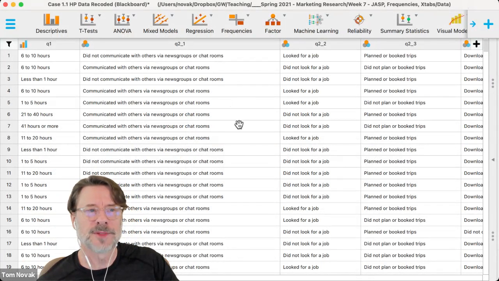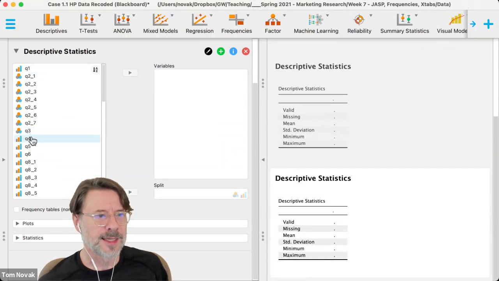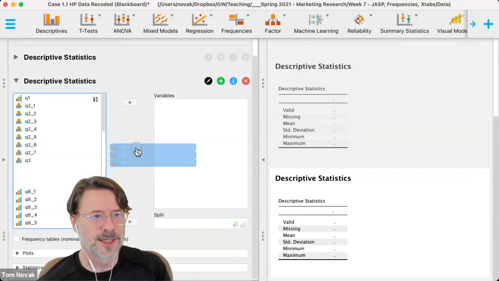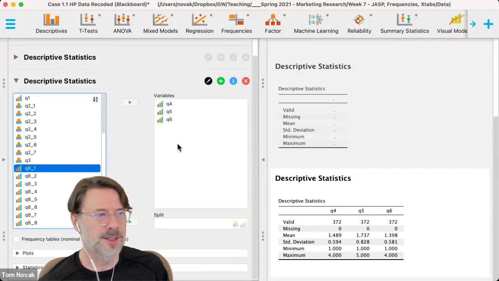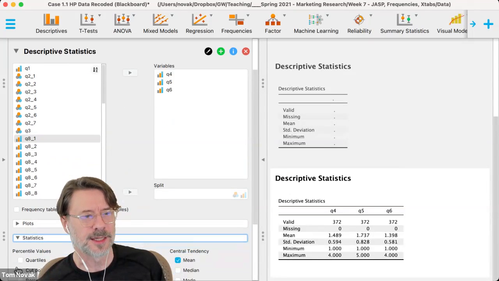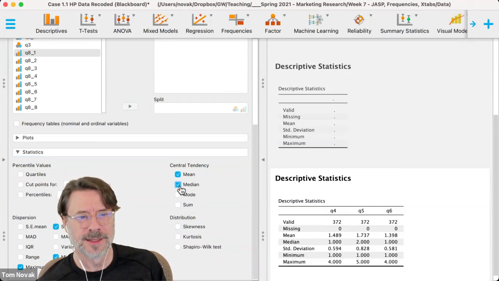You'll have the spreadsheet. You click descriptives. Boom, there it is. And 4, 5, 6, I'm going to select all those and just pull them over. And notice as soon as I did that, I got my descriptive statistics. They're just sitting there for me. And then under this, frequency tables, I could get those if I wanted, plots, and then the statistics window, I open that up, and I want the median, and that's added.